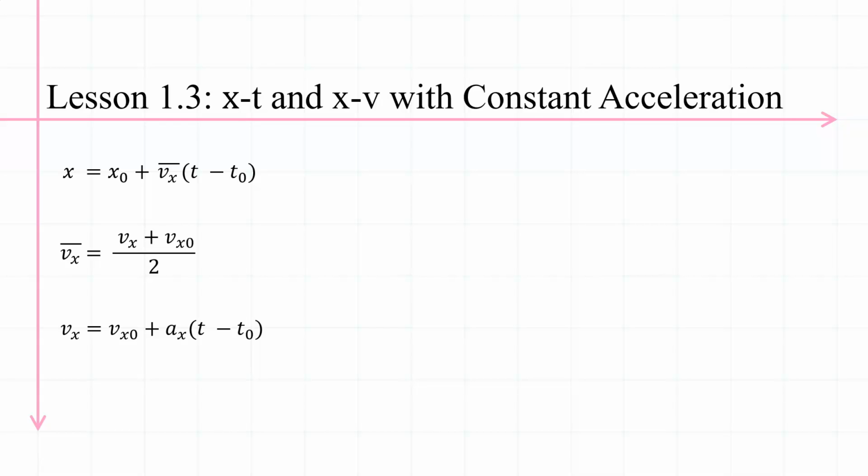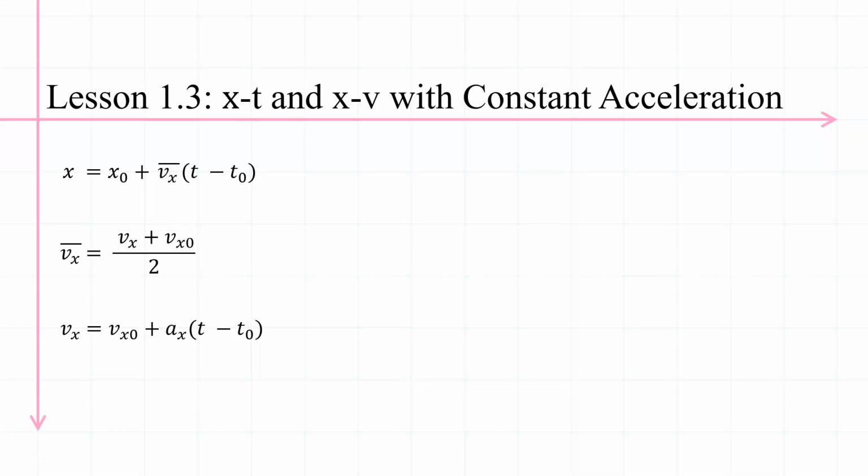All right, now let's work on our position velocity equation. We're going to have to combine these differently to get position and final velocity out. So in this final equation, I'm going to want to keep final velocity, Vx. I'm going to want to keep position, x, and acceleration because I know there's constant acceleration. What we really want to get rid of is average velocity because we don't want that in our final expression. And I want to get rid of time. Well, how am I going to get rid of time? I need to substitute out time when I combine these equations.